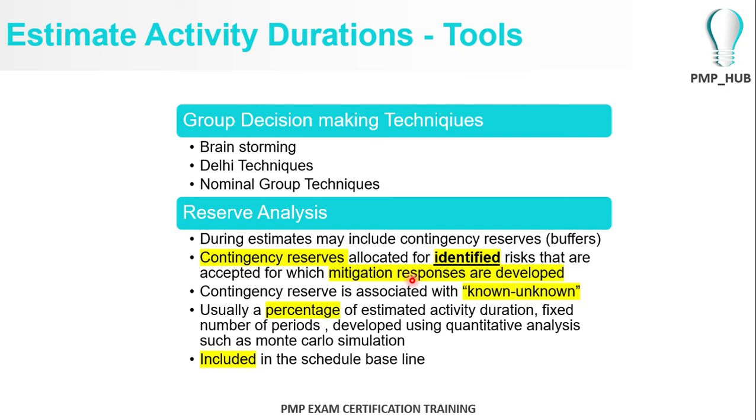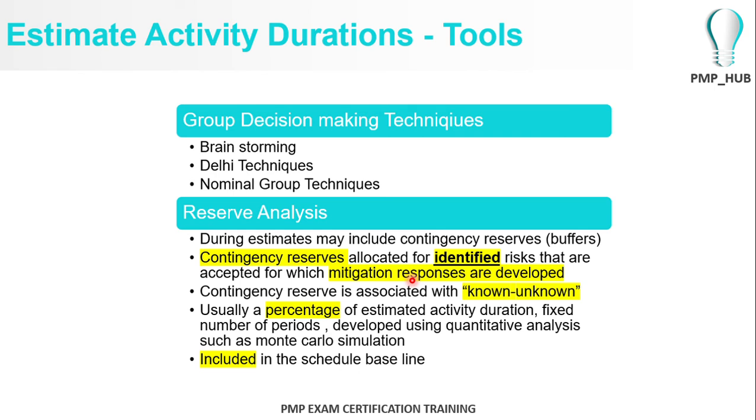Also, you as a project manager, when estimating the activity durations of your activity list, you could use other decision making techniques such as brainstorming. You can put your stakeholders into a meeting and brainstorm and see how much time each and every activity might require. Also, you can use techniques like the Delphi technique or nominal group technique, which are all group decision making techniques in order to support your estimating activity.